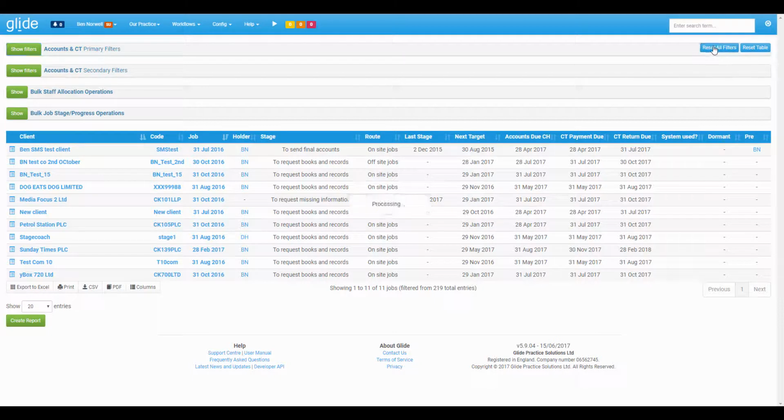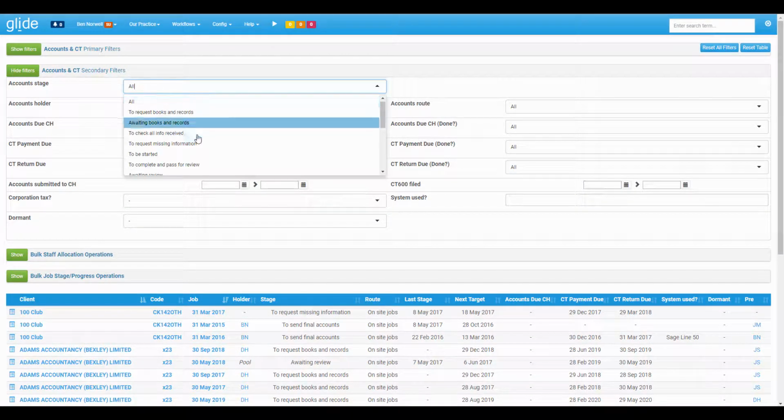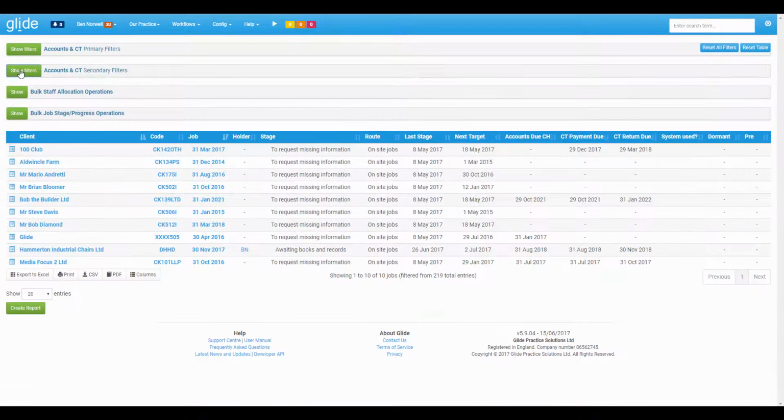Another idea that people have mentioned with this one is that you might just say, right, I want to see all of those that are in the awaiting information stages, and you can trigger a chase up email to them. So that one's to follow soon. Final thing to mention, a couple of minutes to go.